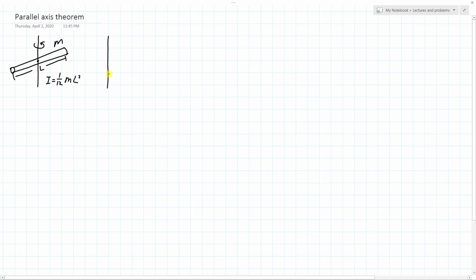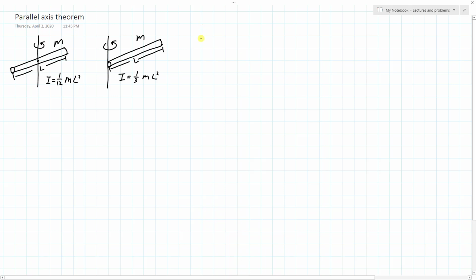This second one was also in a previous video. This is a rod rotating around its end. So same exact rod, same length and mass. And we were given this value, 1/3 ML squared. Right, I gave some explanations, but that was more or less a qualitative explanation, but not quantitative enough, the 1/3 against 1/12. So now let's use the parallel axis theorem to solve it.